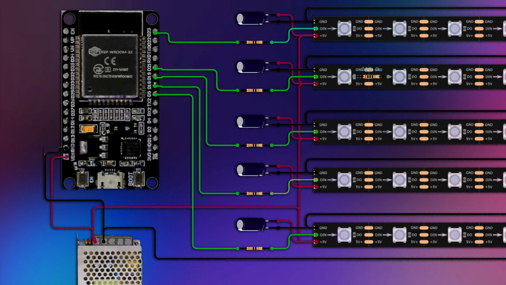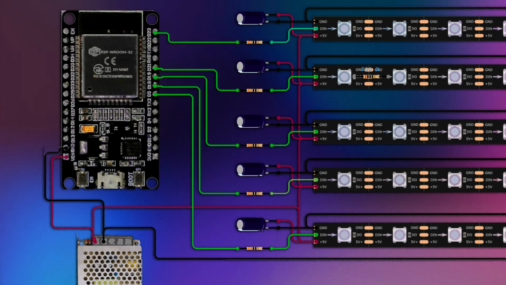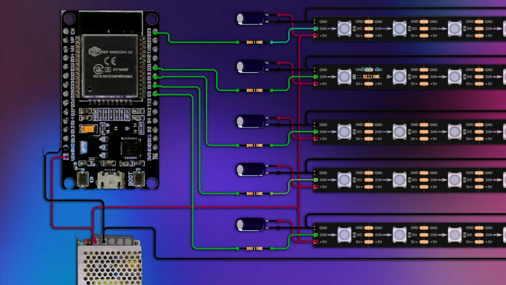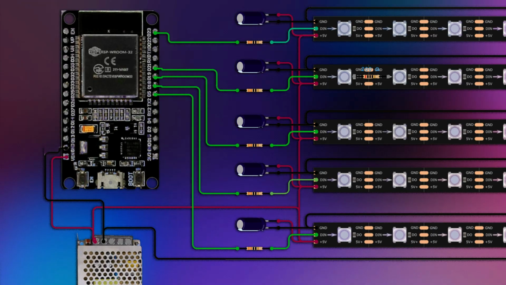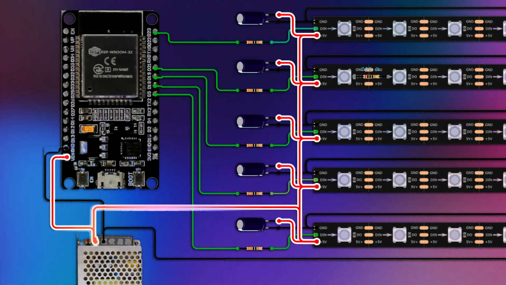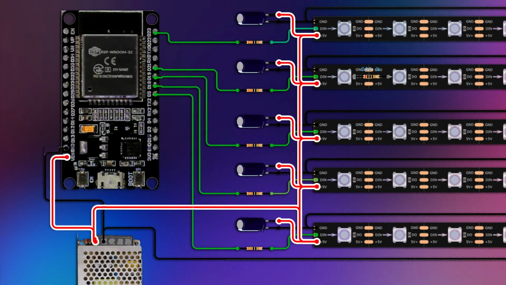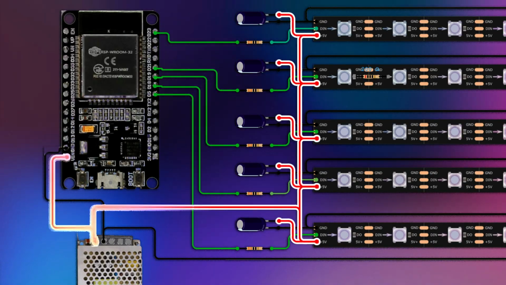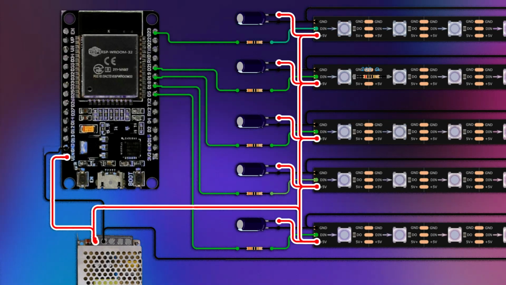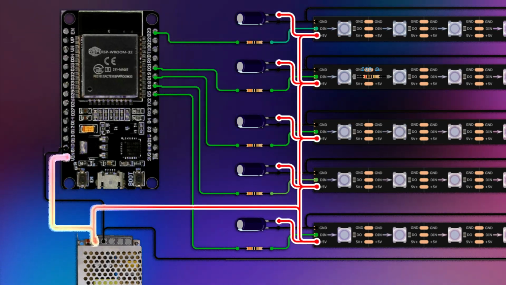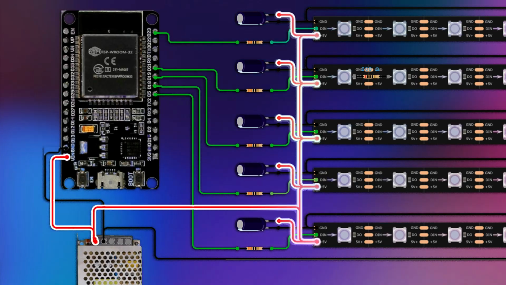Before plugging anything in, we must establish 2 golden rules for power and ground. Power directly from the source. With 450 total LEDs across these 5 strings, the power draw is far too high for the ESP32's onboard voltage regulator. Every single string must receive its 5-volt power directly from your external 5-volt power supply.